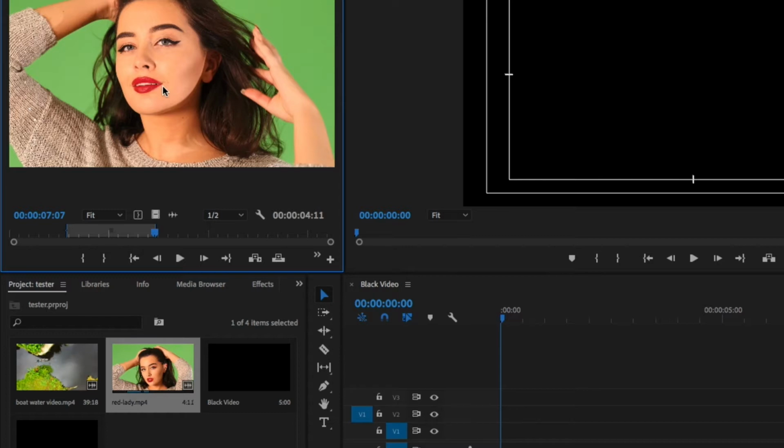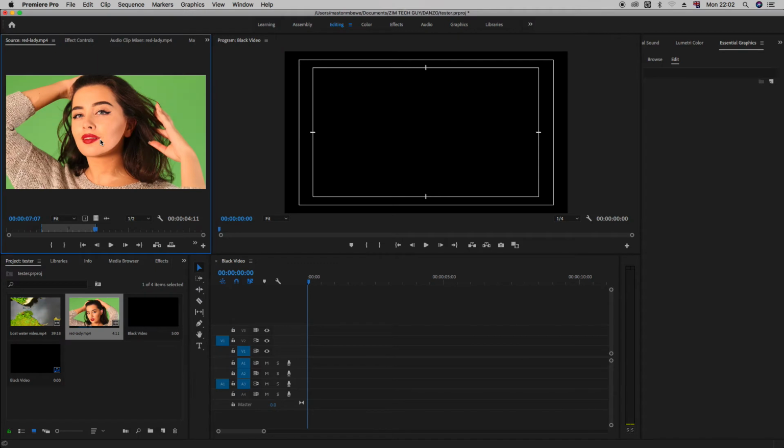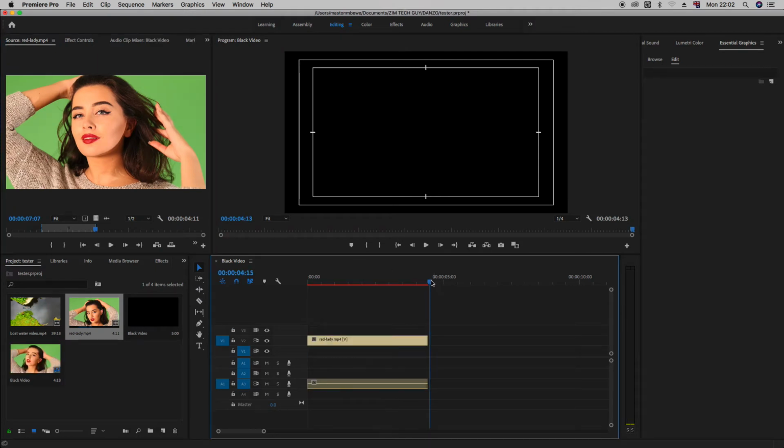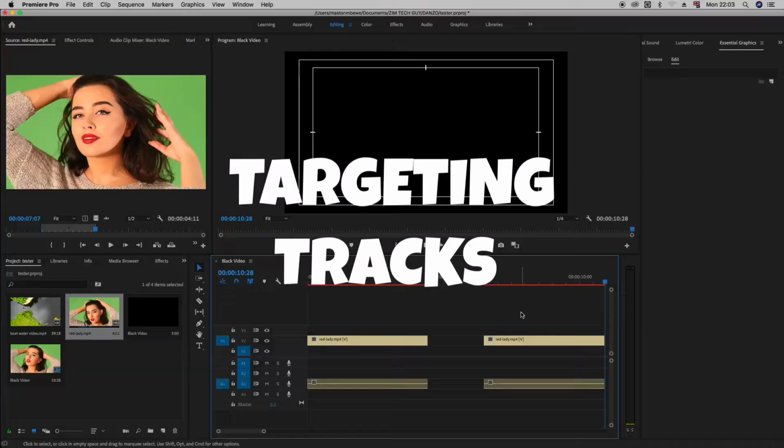Now for me to add it to the timeline, all I need to do is press the period on the keyboard or full stop. Let me just click it and it's there. As you can see, where the playhead is, let me click again just to show you. Where the playhead is where the footage will be pasted, right? So that's that.